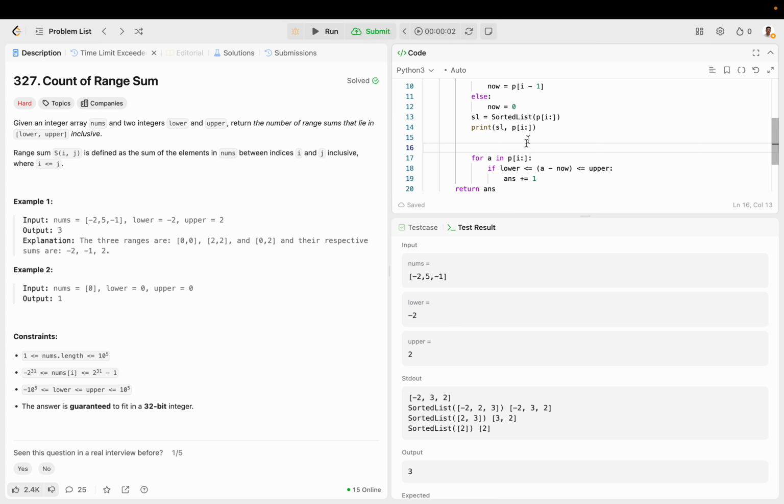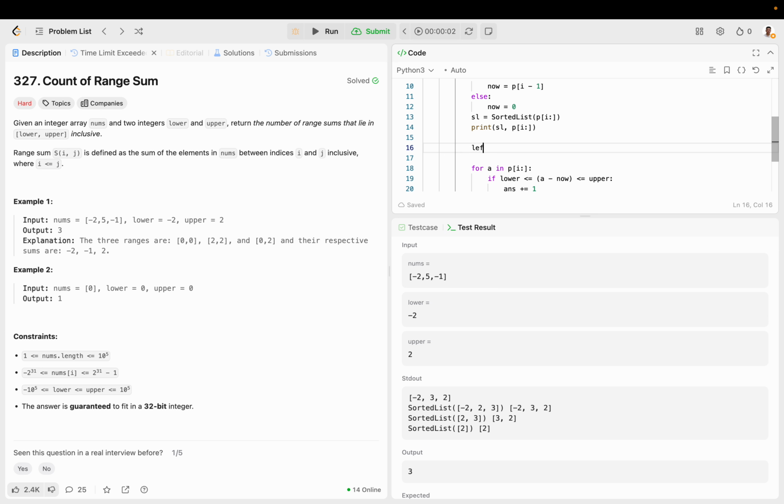So since we're subtracting now, let's just go ahead and add it back, because if we say each number minus now, it's the same as saying the lower bound plus now, right? This minus now is the same as lower plus now, because we're still going to compare it to lower.